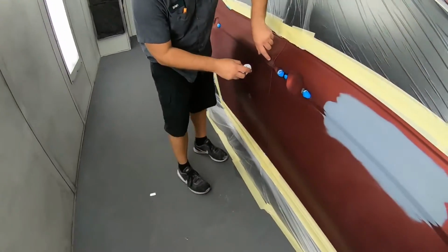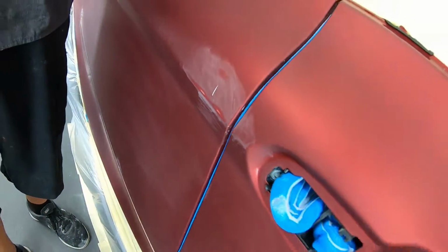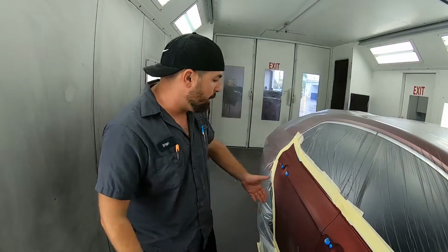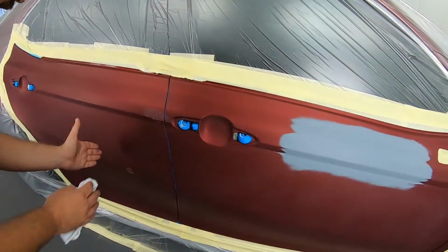This will be a burn through right here. See here? Okay, that's a burn through. You don't want to burn through on a blend panel. Now that was a chip repair that we did, a little small chip, but our blend is gonna be to about here. So we're gonna take color to here.